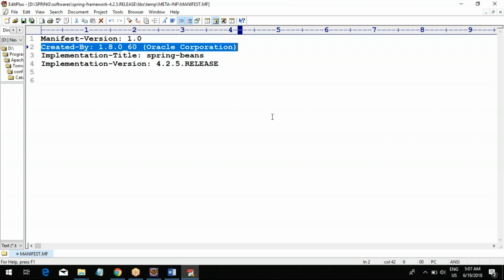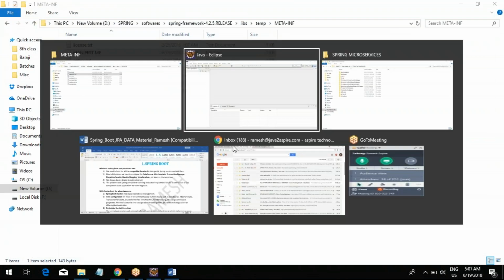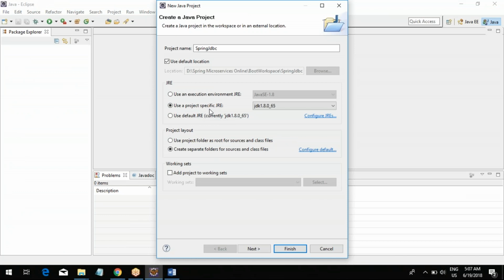Similarly, if you want to work with Spring 5, which JDK version do you need? For that, repeat the same: open the manifest file, and you will know the JDK version. Anyway, Spring Boot was newly added in Spring 4, which needs Java 8. Hence, we all need Java 8 to execute these programs. Hence, you must install JDK 8 and above. Let me click on the Finish button.